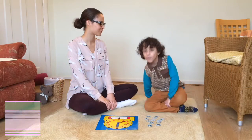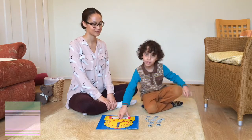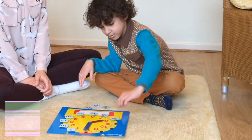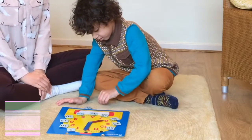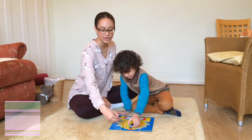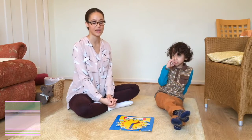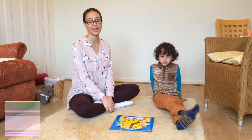Once the children have mastered the reading and writing of o'clocks, they can go on to the fives. We have little magnetic number cards here with the multiples of five that your child can practice placing around a magnetised clock. When you get to 60 at the top, you can talk to the child about how we don't say '60 minutes past the hour,' but that 60 is there because we have 60 minutes in an hour.